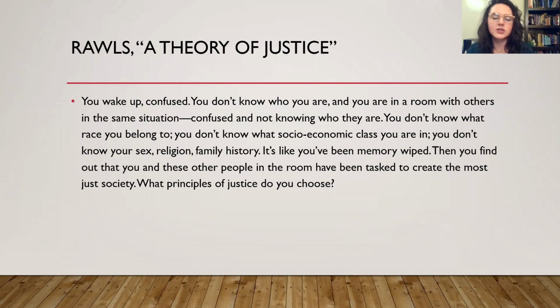And I think the best way to get started into what he has to say is by thinking about an imaginary scenario. So imagine that you wake up confused. You don't know who you are, and you are in a room with others in the same situation. They're confused, and they don't know who they are either. You don't know what race you belong to. You don't know what socioeconomic class you're in. You don't know your sex, religion, family history. It's like you've been memory wiped. Then you find out that you and these other people in the room have been tasked to create the most just society. What principles of justice do you choose?